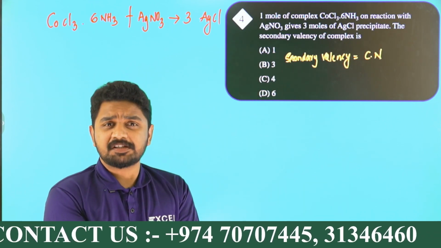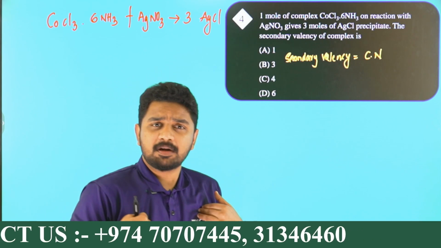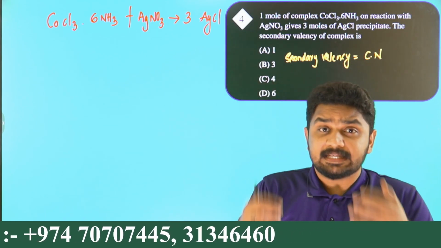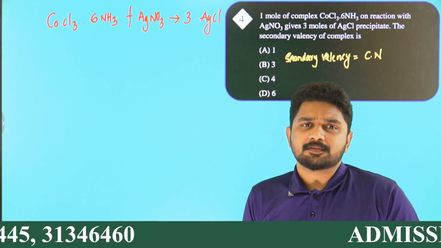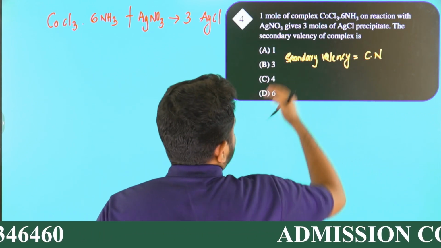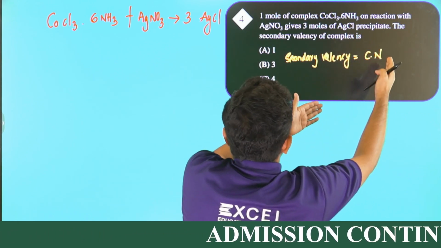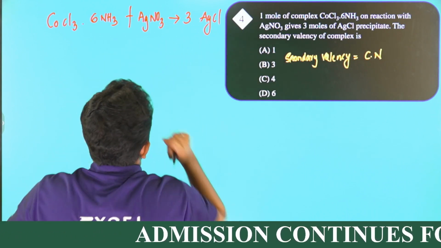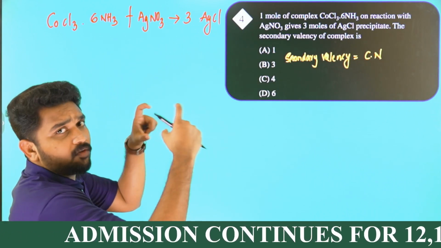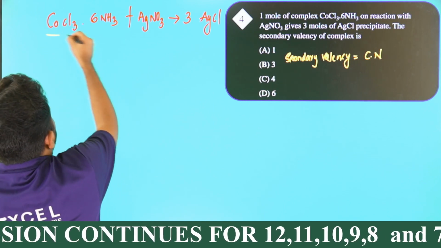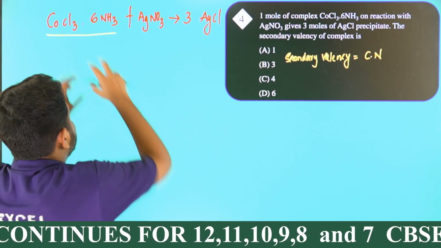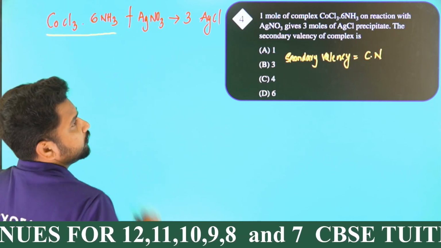And what is coordination number? We studied it. How can we find the coordination number? It is the number of donor atoms. So let's find the coordination number. But if you want to find it, you have to write the structural formula of the complex compound given in the question. Only this formula is given, and from this you have to find the structural formula.